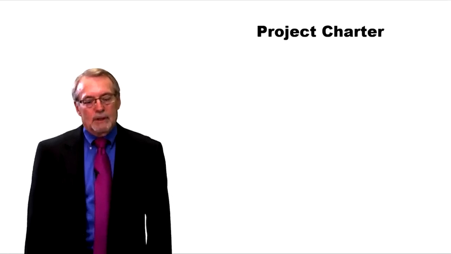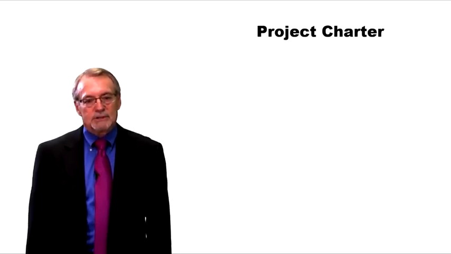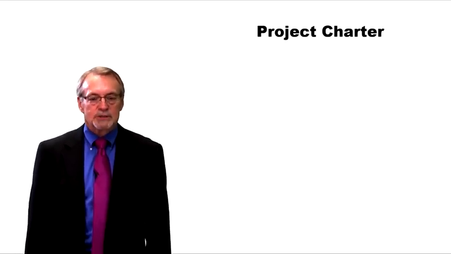The project charter is the second thing that we have to do in the initiating group. We put together a project charter. To start a project charter, you really only need 2 things in there. You need the name of the project, and that says this organization has decided to do this project, we've formally sanctioned this project, and we will undertake this project and support it. And the second thing, the project manager's name, that says this person has been selected to manage this project and they have been given the authority to use organizational resources to do this project.